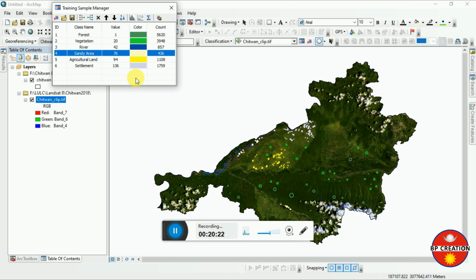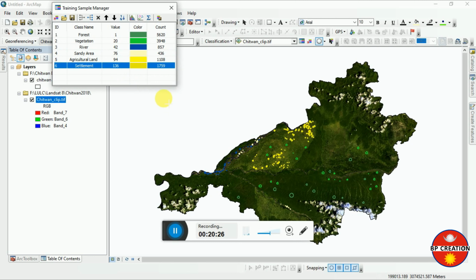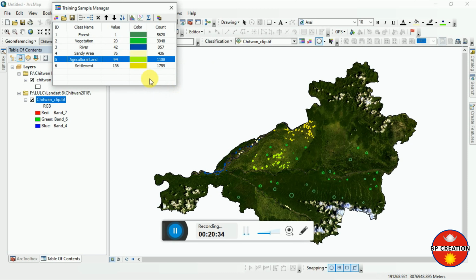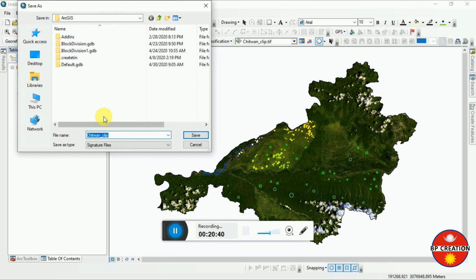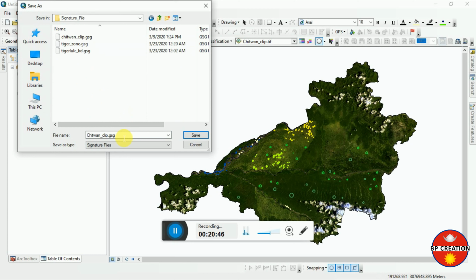And now you can see I am assigning sandy area and settlement. Settlement this, agricultural land, slightly this agricultural land, and I am going to create a new signature file here. You can see it, and I am going to create a signature file.